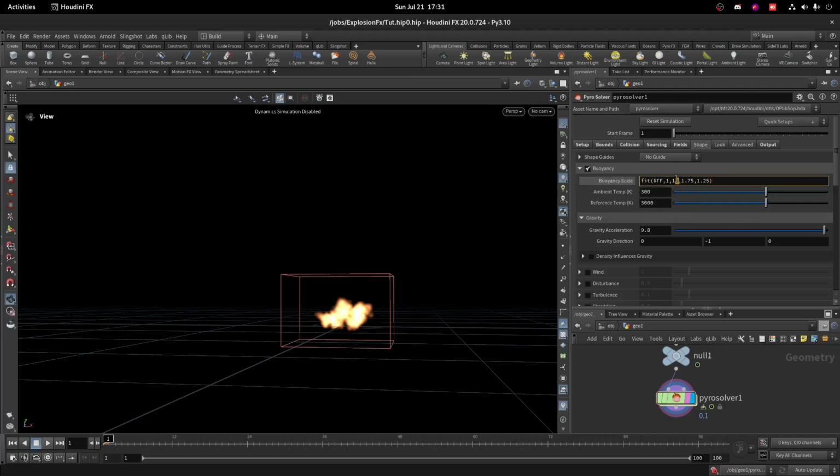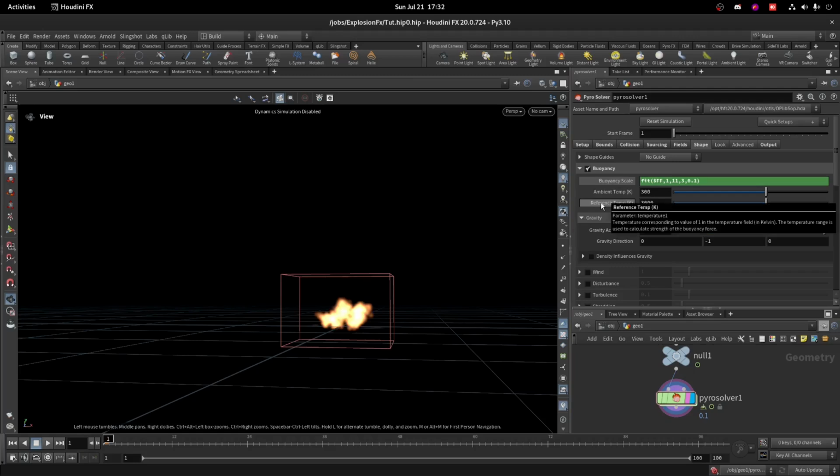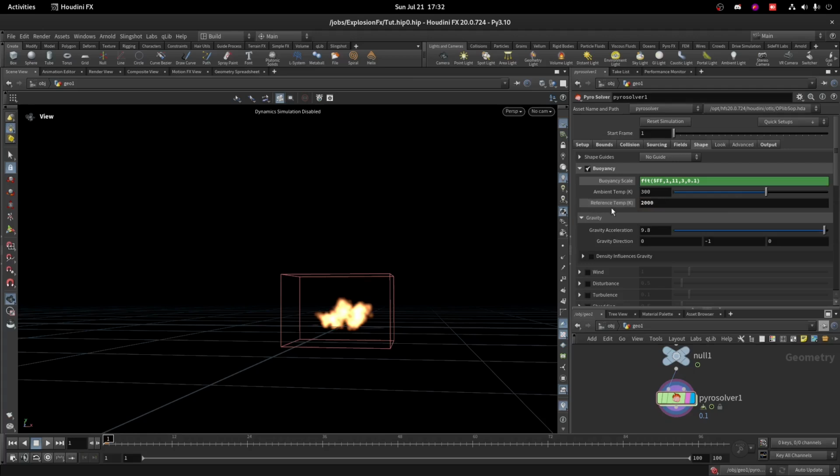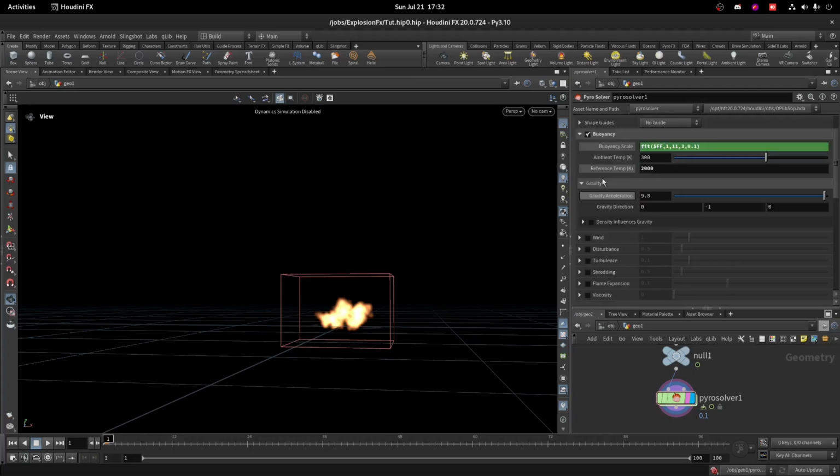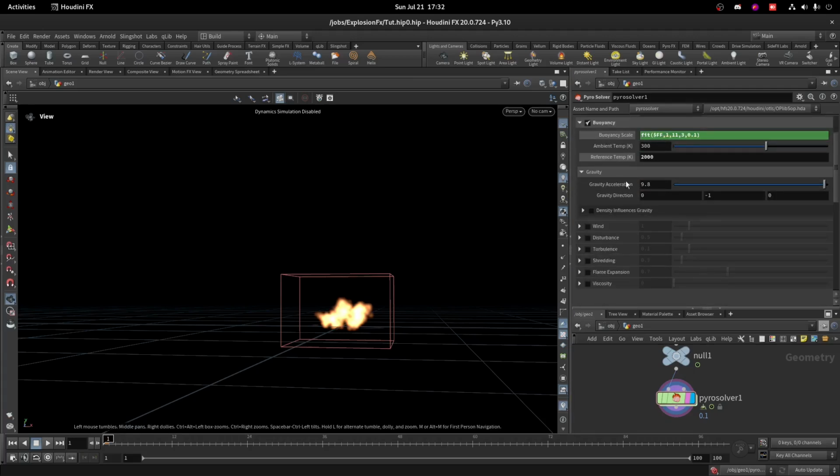Instead of 16 I will choose 11 here, and the maximum value will be 3 and the lowest value will be 0.1. We have to reduce this reference temperature as well, which will be 2000. So here we don't have to change anything.